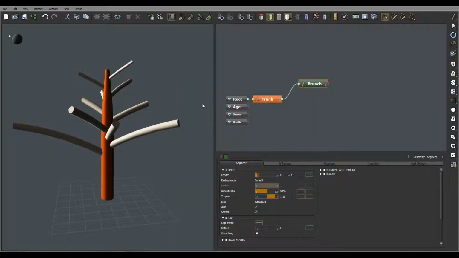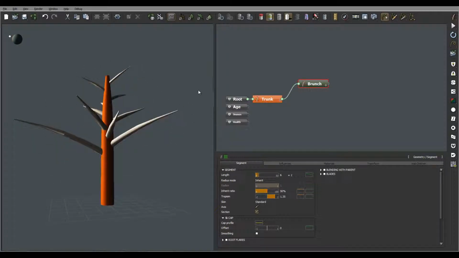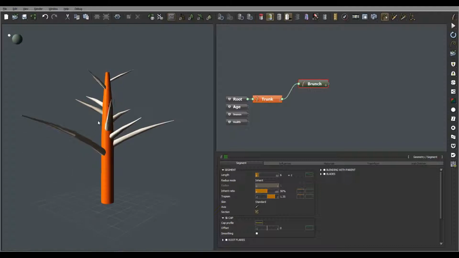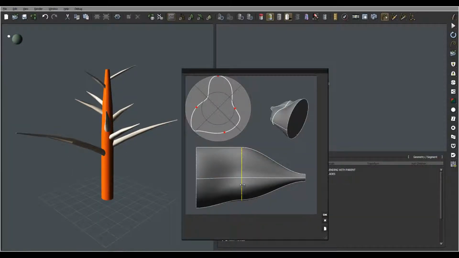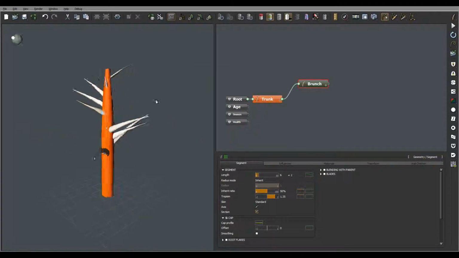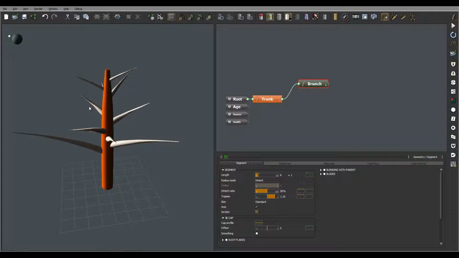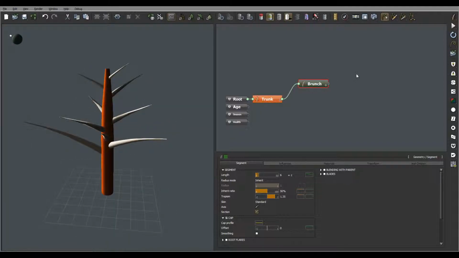So let's say I select this weird shape, so you can see my branches look a little bit weird. But what I actually want to do is delete it, because all I want is to create them straight out. Okay, next I want to add additional branches to these branches.